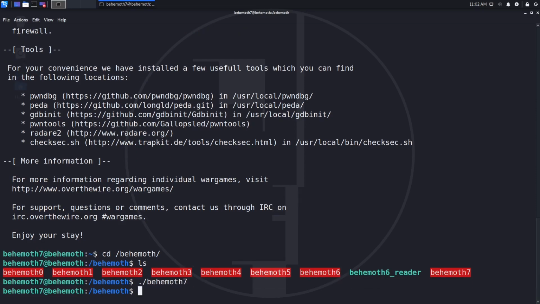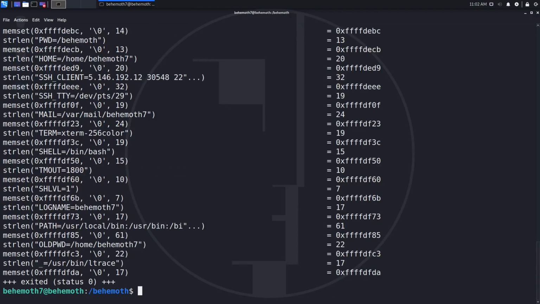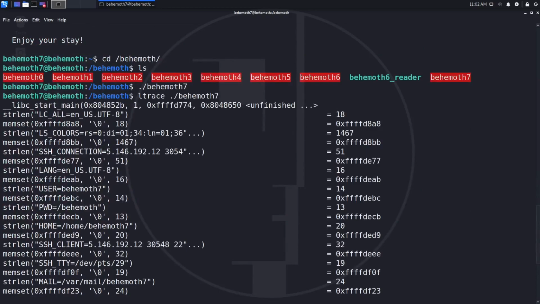The program doesn't output anything, so we use ltrace as we did many times already and see what library functions the program calls. As always, the program starts at libc start main and then calls strlen on a string that looks like the definition of an env variable. Then memset is used to zero out a memory address. The number of bytes that should be zeroed out is exactly the length of the string on which strlen is executed, so we can assume that memset is used to zero out the environment variable. This happens multiple times for different environment variables.